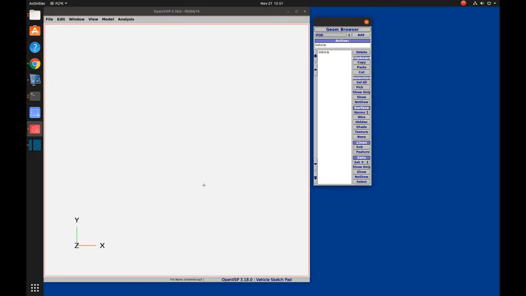It has a little bit of dihedral. It does not have any sweep. It's a straight wing. The wing tips are semicircles. Now, the semicircles might be a little bit difficult to do on the wing tip, and I will show you why. Let's get started on that wing. By the way, if you ever happen to accidentally delete your geometry browser, you can always come up to the Model drop-down menu and pick Geometry, and that will pop up your geometry browser.